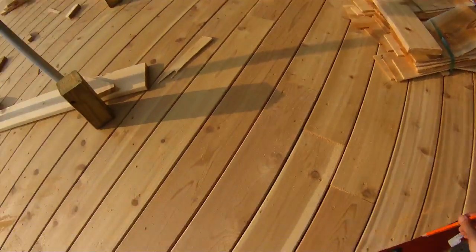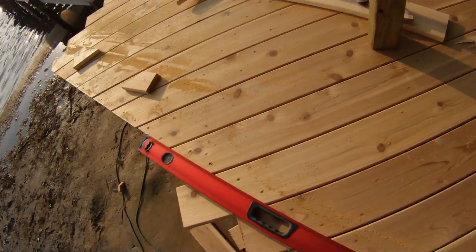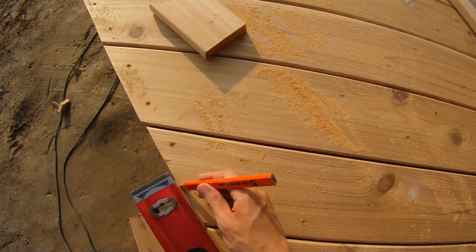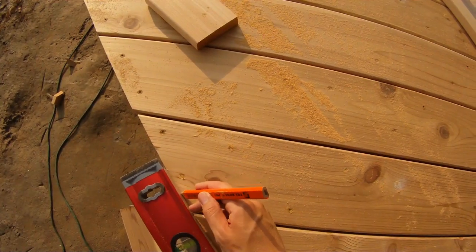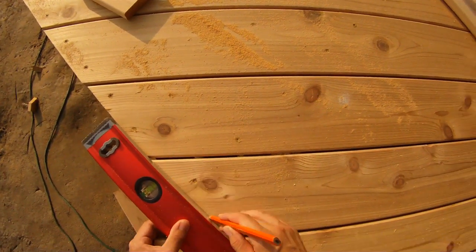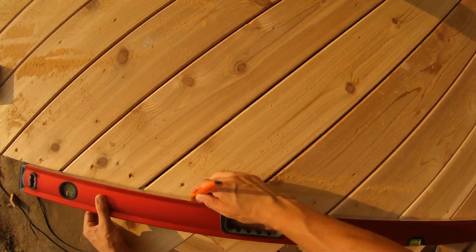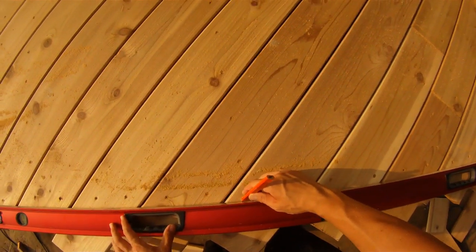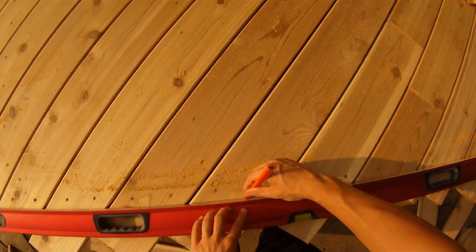What you can do is just take a hand sander when you're all done and sand in that quarter of an inch. But you don't want to go too far away either. So go a distance you'll feel safe, and draw the line right down. As you can see, I don't know if you can tell from the camera, but I can see that I'm right on the line all the way down.